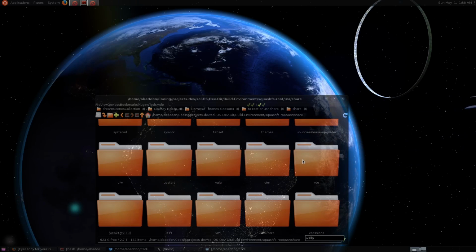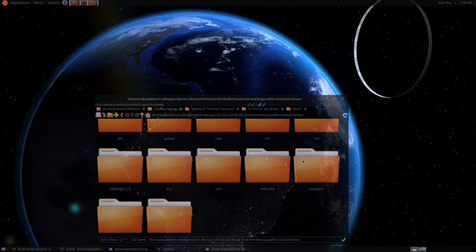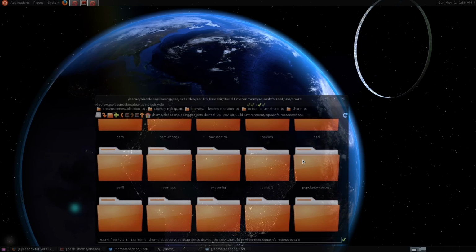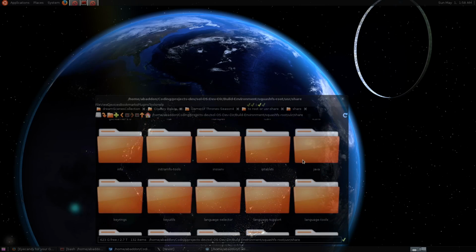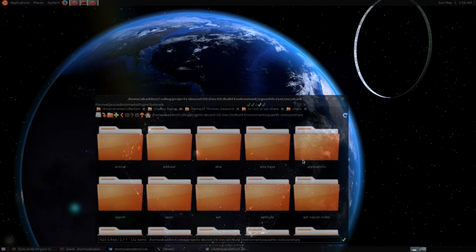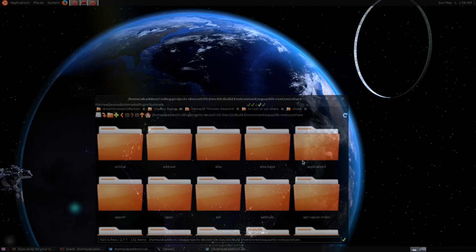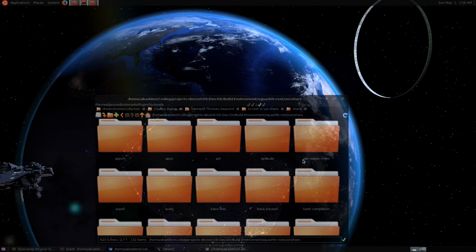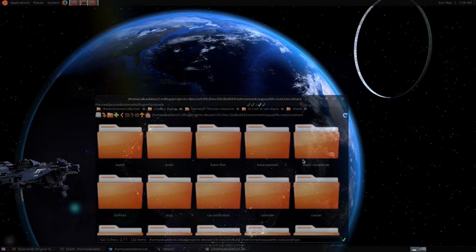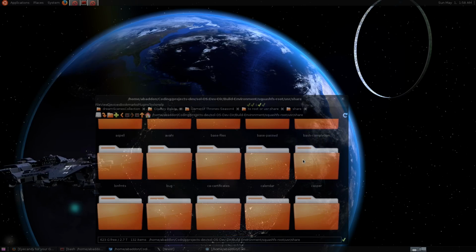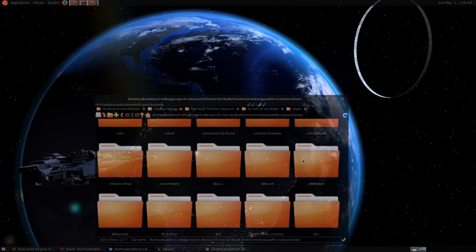Certain distributions will present you the wallpapers folder, okay? And that's obviously where your wallpaper structure is going to be. So maybe you're using the MATE environment and you want to set a different wallpaper by default. You can do so by going to the wallpaper section. I believe it was anyway. I'm pretty certain it is. Yep. And yeah, that's basically it.